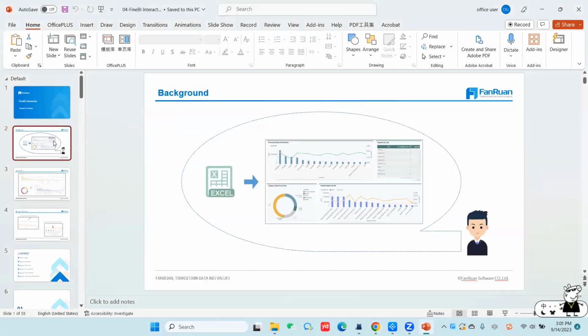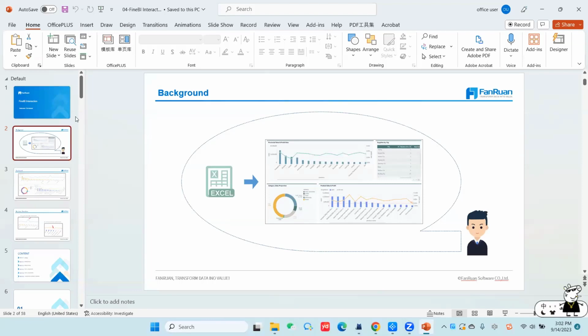And now let's take a look at what we will cover during the following 1.5 hours. So here is a background. My friend, Mr. White, is now working in the IT department of a chain convenience store company, and he's striving for a promotion opportunity. So he plans to master the data analysis skills using FineBI so as to provide valuable suggestions for the executives to optimize the supply chain and the campaigns in each store.